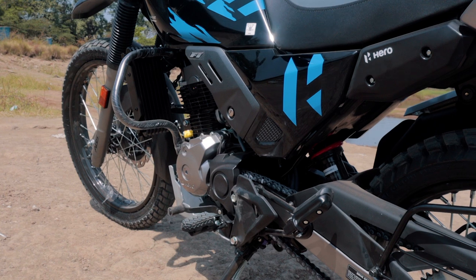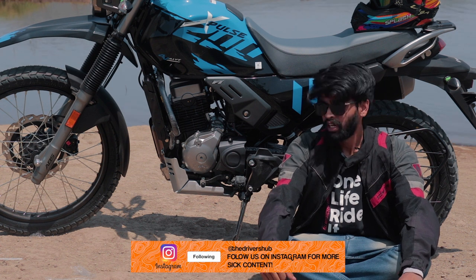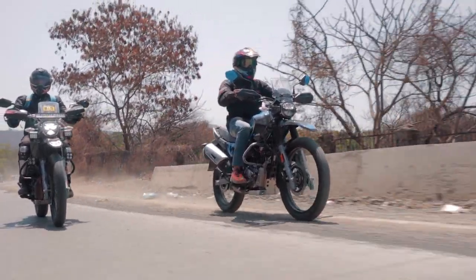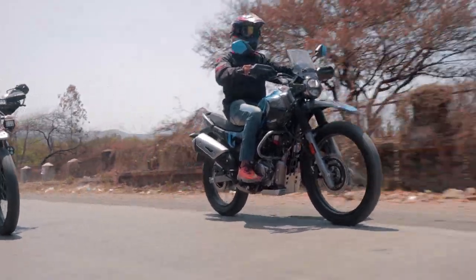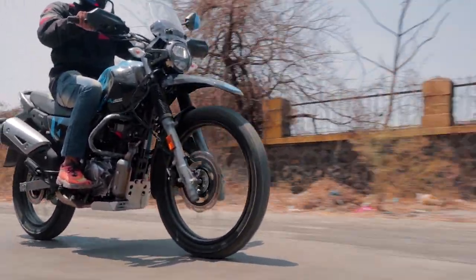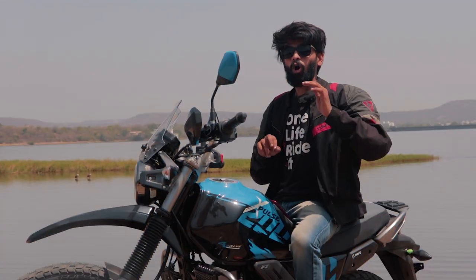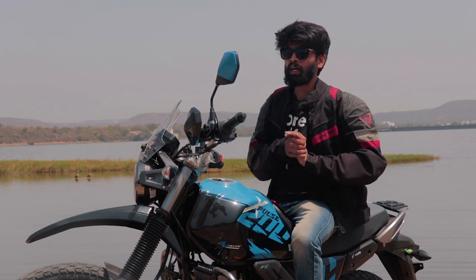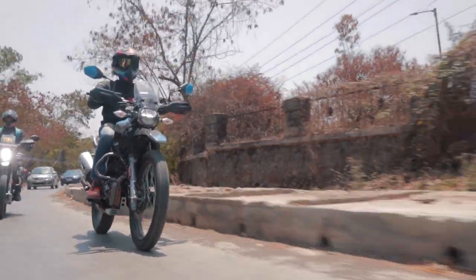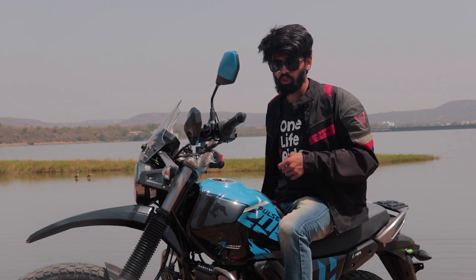When it comes to the cylinder head, it's just one of the major updates hiding the invisible changes made on the bike. The gear ratios for all 5 gears have been changed completely — your first gear is tall, the 2nd and 3rd gear have perfect mid-range for city rides and low-speed riding, and your 4th and 5th gear have enough power and torque delivered so that on highways you can make those overtakes whenever needed. The sprocket is now bigger by 7 more teeth. All these changes are quite noticeable and the better gearing and extra power make this bike more energetic and fun to ride — something that was missing in the older 2-valve version.